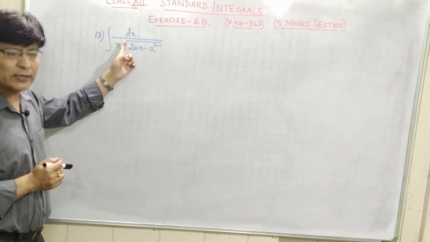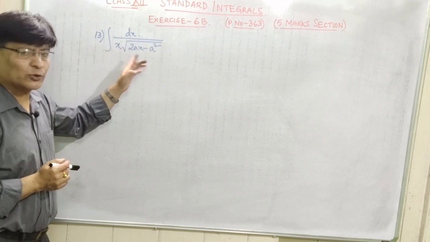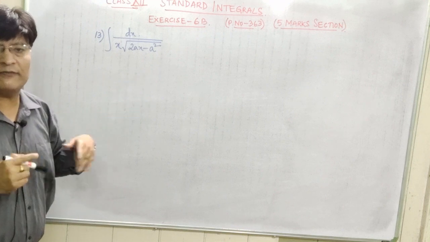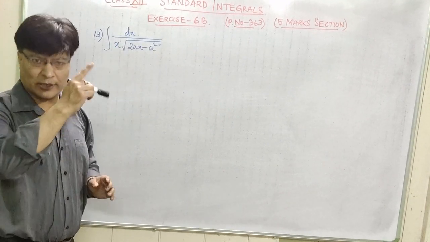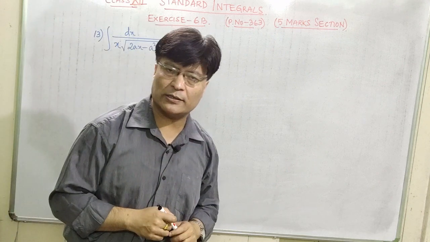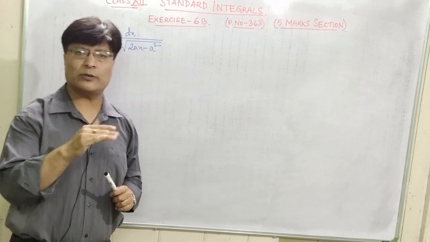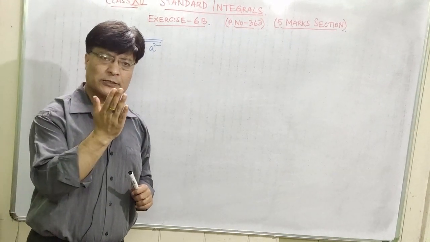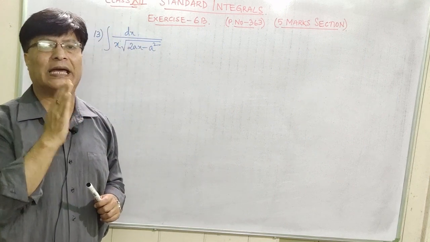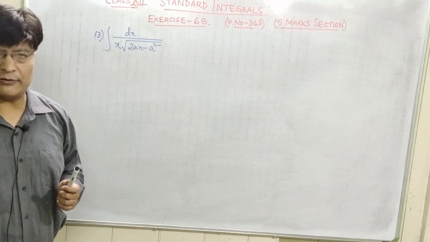Here the power of x is 1. This is linear expression in x. And within square root also we have to consider the term containing the variable, that is x. Here also the power of x is 1. So there are two methods. I already told you about the two methods. One is you have to assume the expression under the square root as z square. And the other method was the expression outside the square root can be assumed as 1 upon z. I told you about that, two types of integration, isn't it?